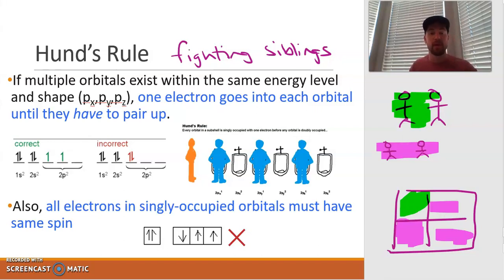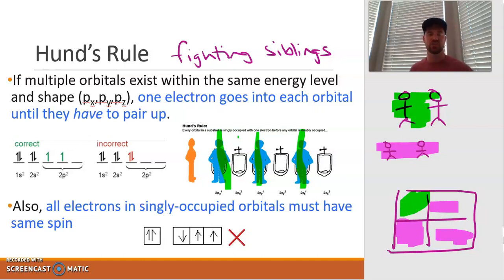Gentlemen out there, you may be able to relate to this. It's also called the quote-unquote urinal rule. When you go into a bathroom, you don't double up if you don't have to, right? You space yourselves out, and it's only when you absolutely have to that you'll double up. And to be honest, sometimes not even that. Sometimes you just use the stall. It's safer. But the same idea, right?